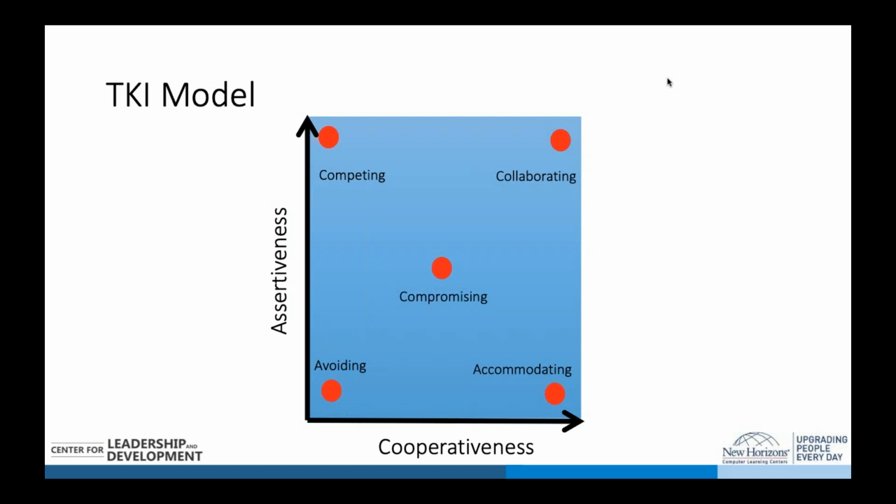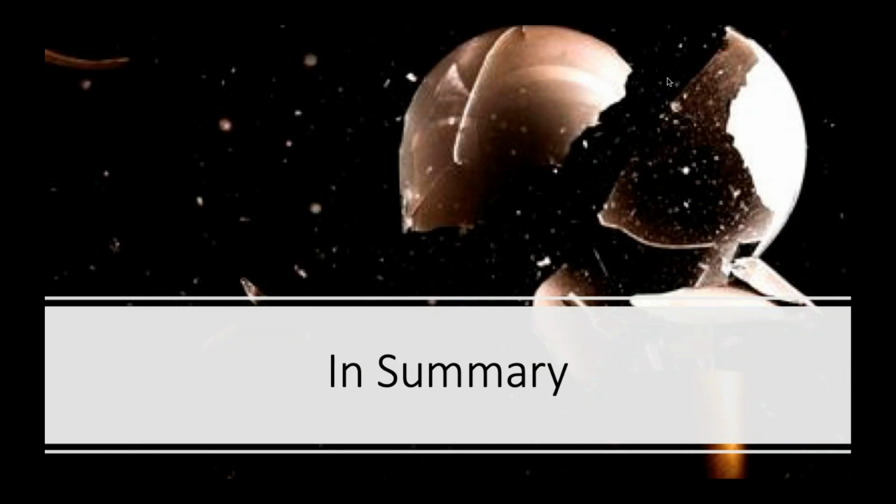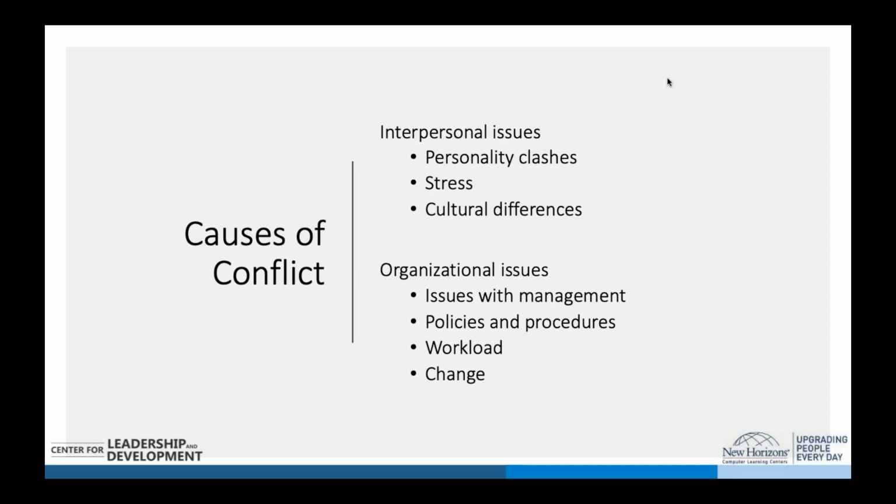Anyways, that's a very brief overview of some of the strategies you can use. And again, I'm always going towards the top right, always looking for the collaborating strategies. At worst, I'm trying to move towards compromising if needed, but really trying to get to a collaborative solution, which is the ultimate win-win goal of conflict management. So just a quick summary.